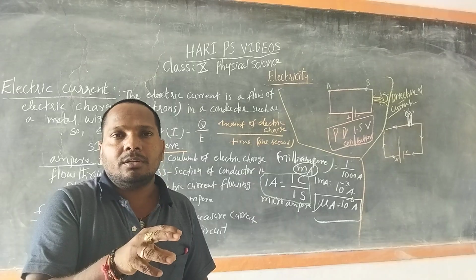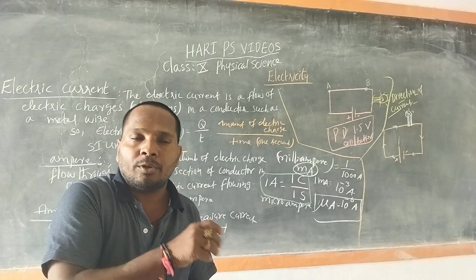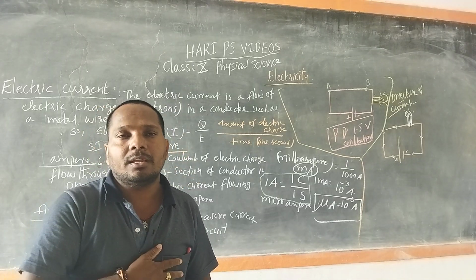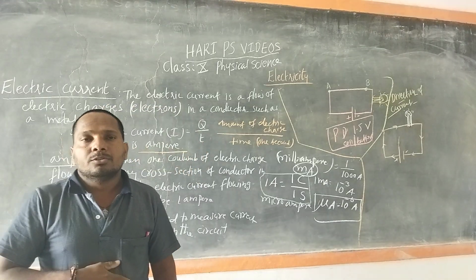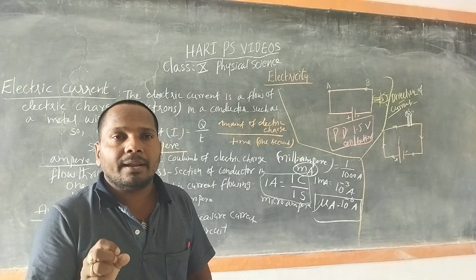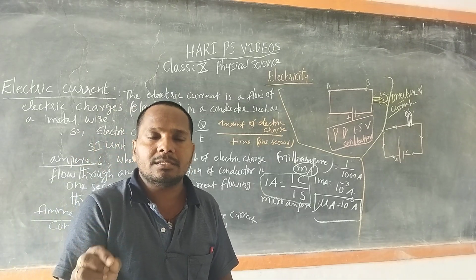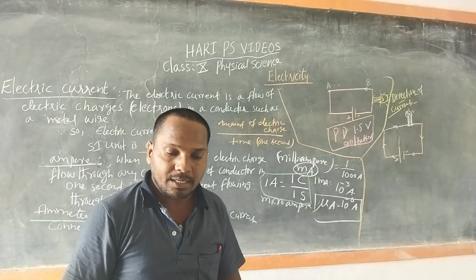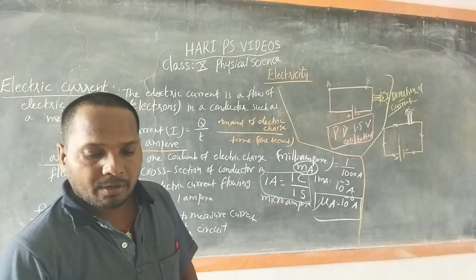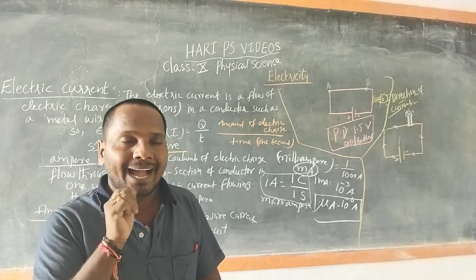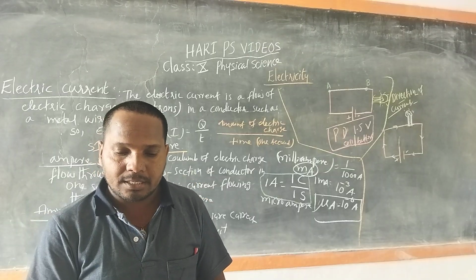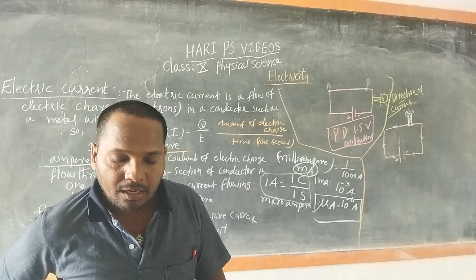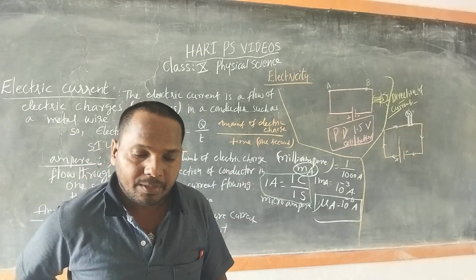The direction in which the positive charges flow in a conductor is the direction of electric current. Conventionally, from that time onwards, we consider that the flow of electric charges in a cell or a battery is from the positive terminal to the negative terminal. So in our circuit diagrams, we put arrows on the connecting wires pointing from the positive terminal to the negative terminal of the cell to show the direction of conventional current.